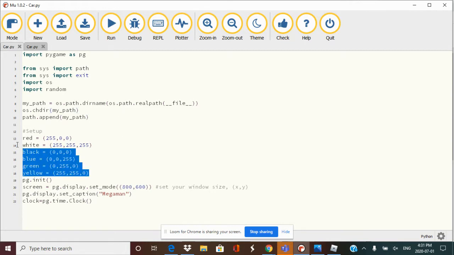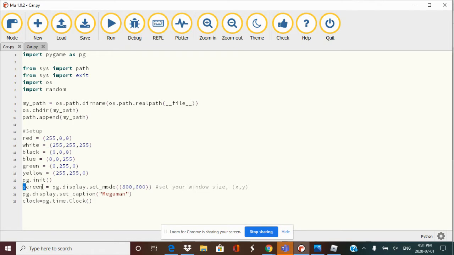And here are the colors. Basically, there are different numbers for different kinds of colors. So this is red, this is white, this is black, this is blue. So it's all kinds of different colors, right? Basically RGB. So R is 255, 0, 0, G is 0, 255, 0, B is 0, 0, 255. Basically it's in order, so it's easy to remember.